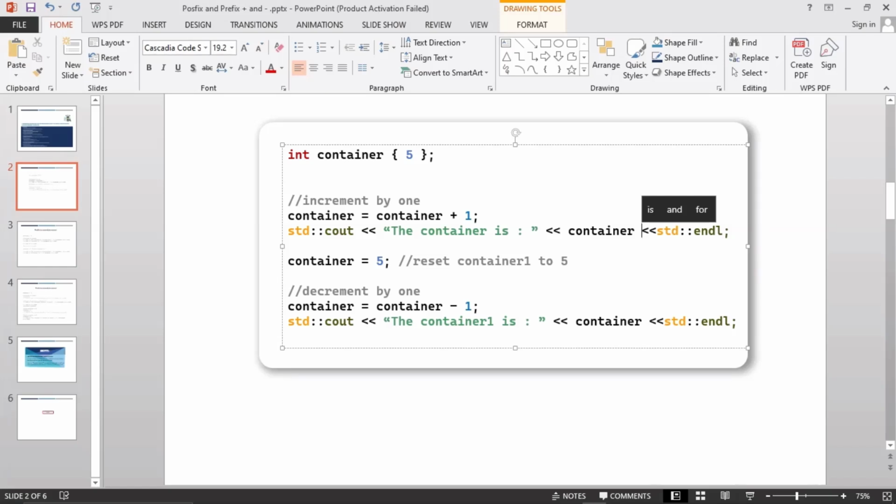So here we reset the container to 5. How do we do that? We call the container here and we assign the value of 5 to it, and we reset the value from 6 to 5. So what is stored there has been updated to 5. That's what we do here. So after this update of giving the value of 5 to this variable, we actually do what we call decrement here. We decrement it by 1.